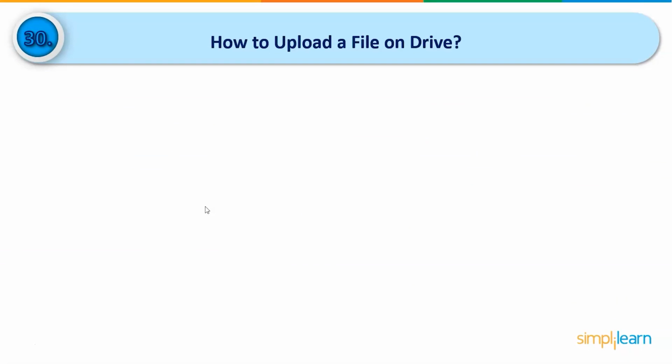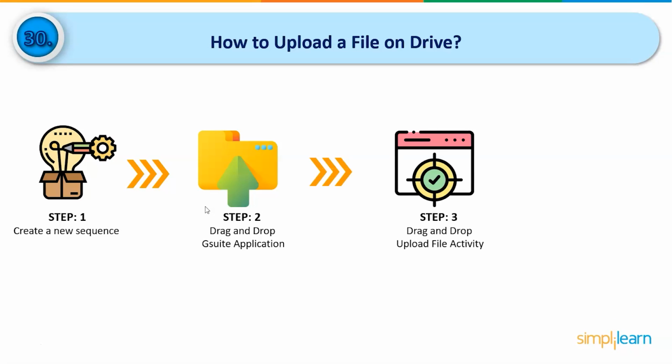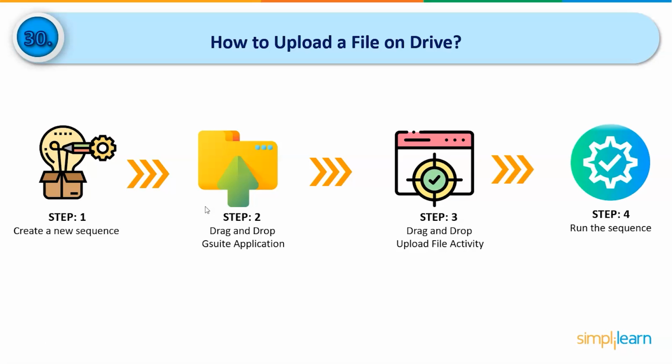How to upload a file on Drive. So create a new sequence and drag and drop a G Suite application. Then inside the G Suite application, drag and drop the upload file activity, fill in the details, and finally run the sequence. Let's go and see a demo of how to create charts in an Excel file and how to upload a file on the Drive. So let's jump into the UiPath Studio.